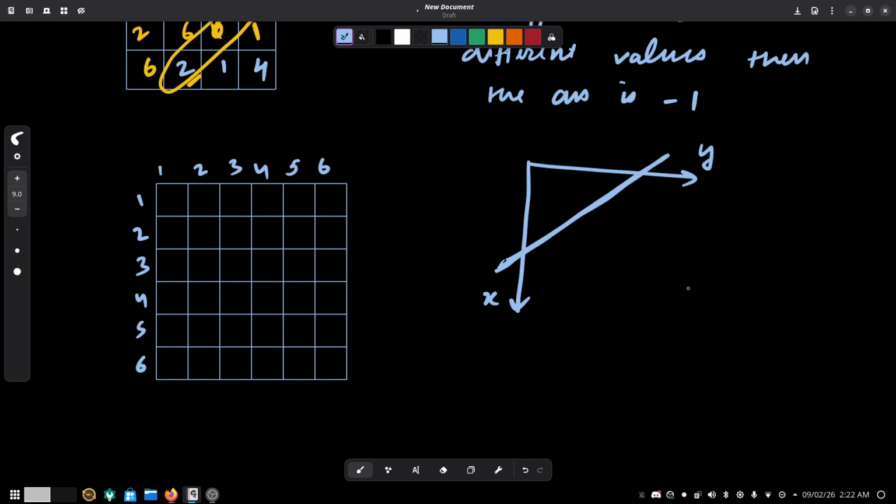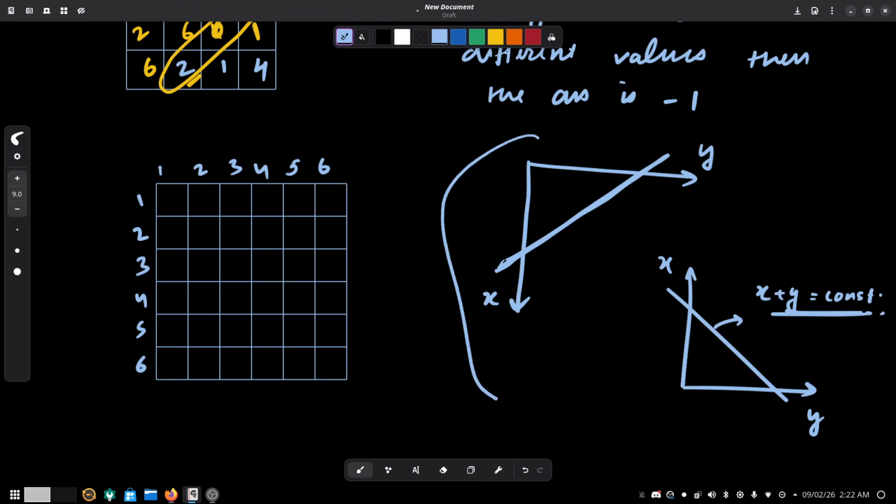If we just rotate this and visualize it, it will look something like this, x, y, and this line. So basically the equation of this line would be, and since it is a 45-degree slope line, because it is basically symmetric, this will be of the form x plus y is equal to constant.